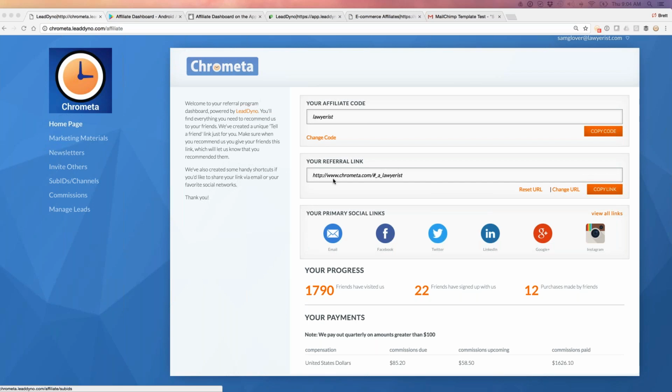A couple things about the link. It's a direct link going to our site, so that's nice from a user's perspective because it means that they're having a good experience. They're getting redirected directly over to our website. Also good from an SEO perspective. It counts as an inbound link, so the more affiliate links you get out there, the more it's going to help your website in general as well.